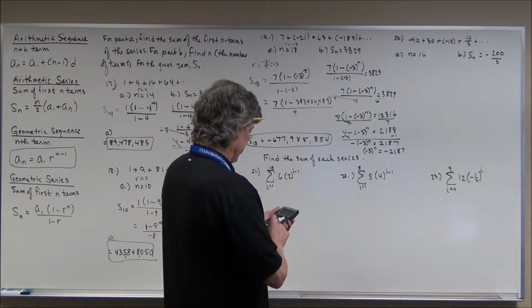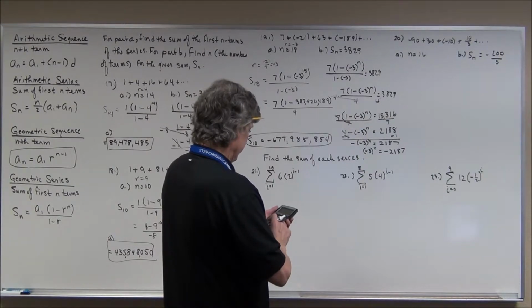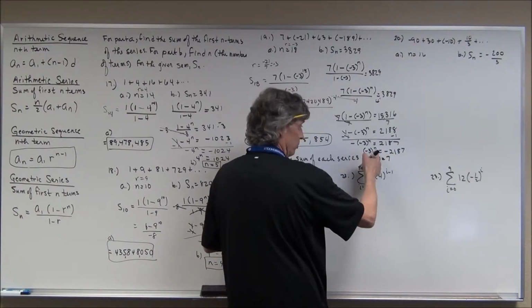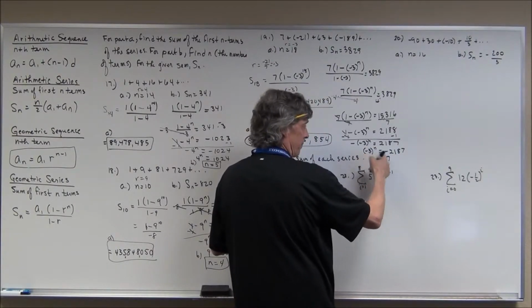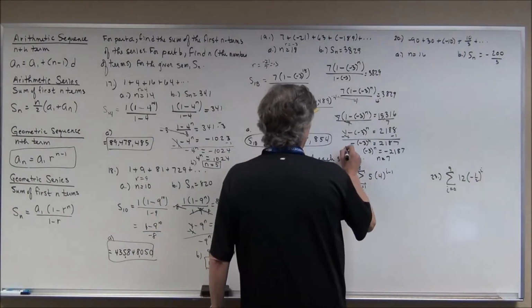There's 3, there's 4, there's 5, there's 6, I think it's 7. There's 7, that's the guy. So n is going to be a positive 7. I knew it was going to be odd because a negative number to an odd power is negative. I just had to get there. So n is 7, and that's my answer for part B.